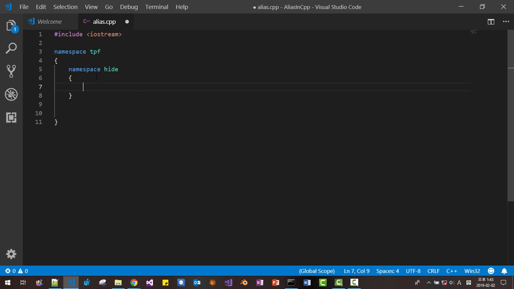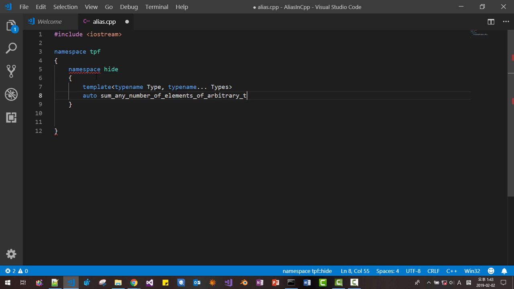We are creating a function like this: template, typename first, typename... tails. This computes the sum of any number of elements over arbitrary types.